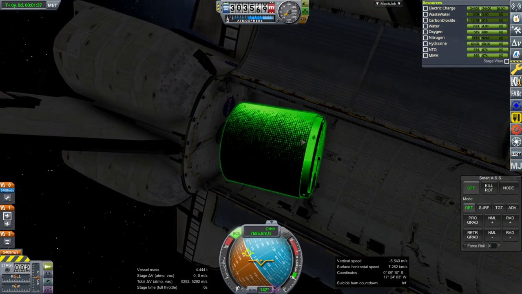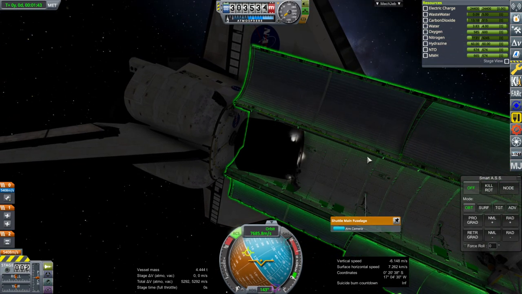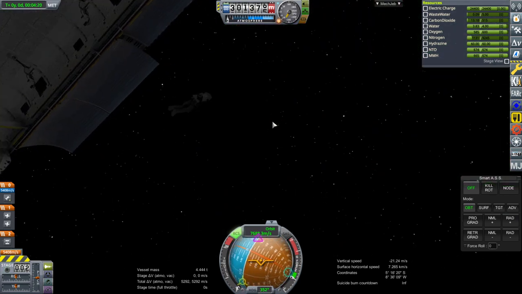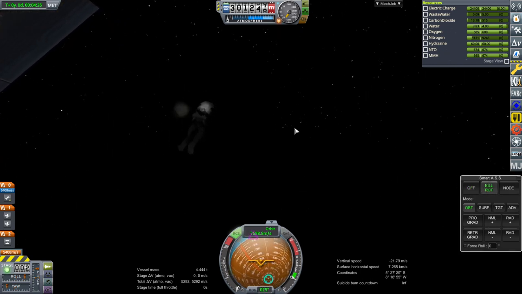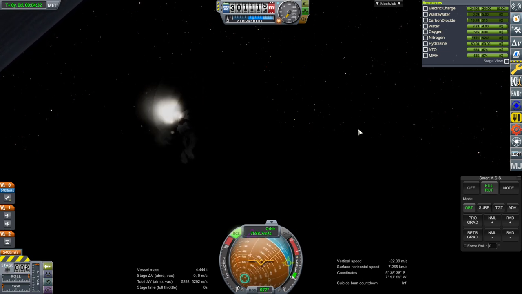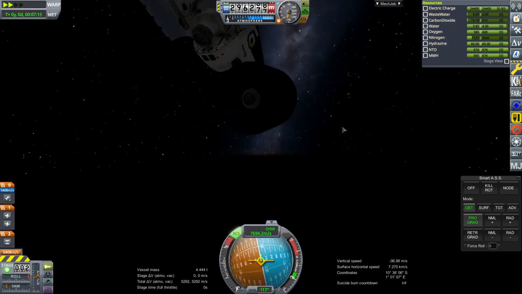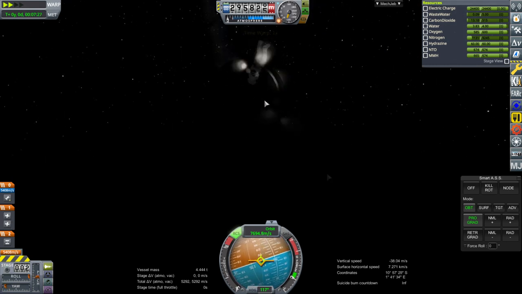Okay, I'm gonna temporarily activate the RCS on the satellite itself. Ooh, dangerous stuff. And just get out of the bay, maybe. And I'll turn off the satellite's RCS. And what I wanna see is if the astronaut can stop its rotation. Let's say point prograde. Okay, well, we're pointing prograde but still rotating, but this is definitely a start.